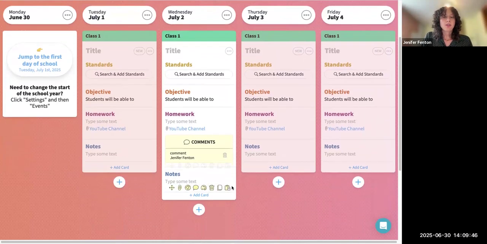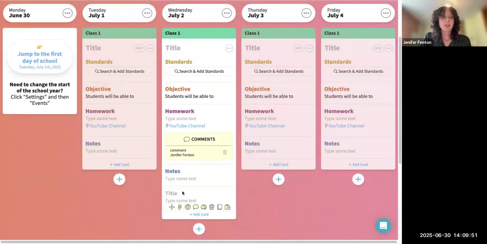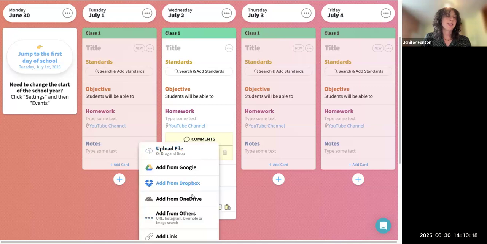Also, if that teacher wants to add in accommodations, modifications, that teacher could come in and add that in. So here's a modifications card. That teacher can come in if they have a file with, maybe you're taking a test on this Wednesday and you need 5 different differentiated versions of the test for different levels for the different students that you have in your class. That special education teacher could come in and attach those differentiated tests right here already in the lesson plan.